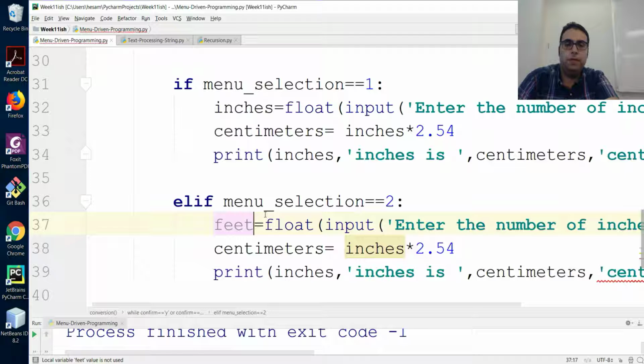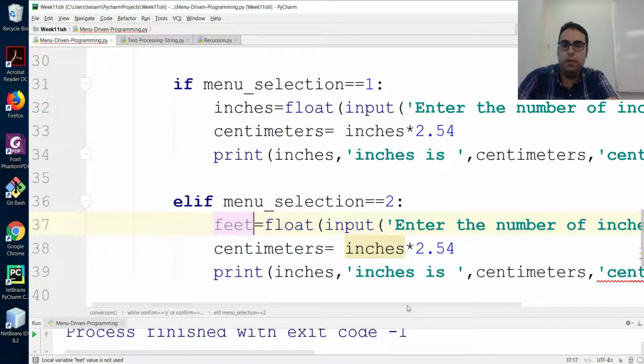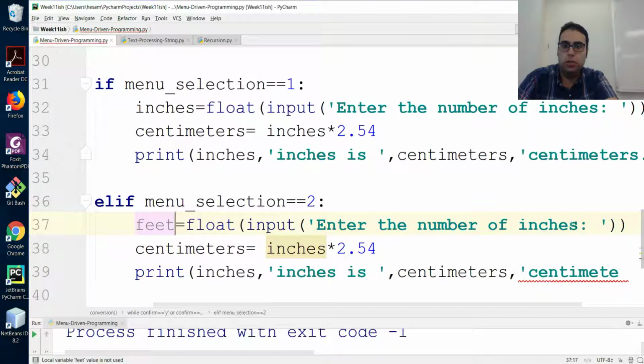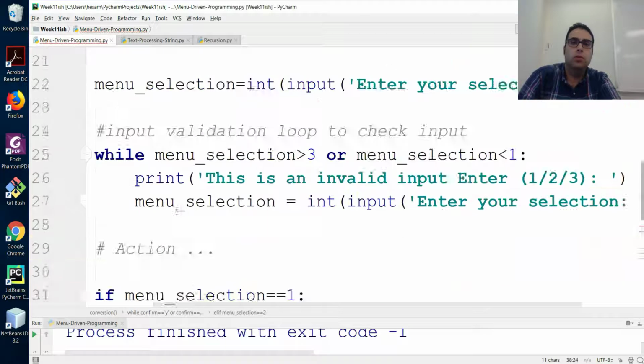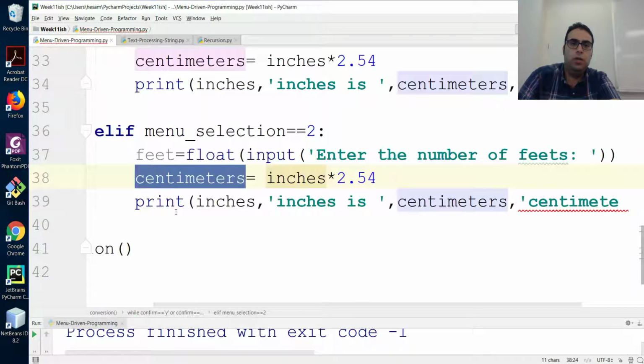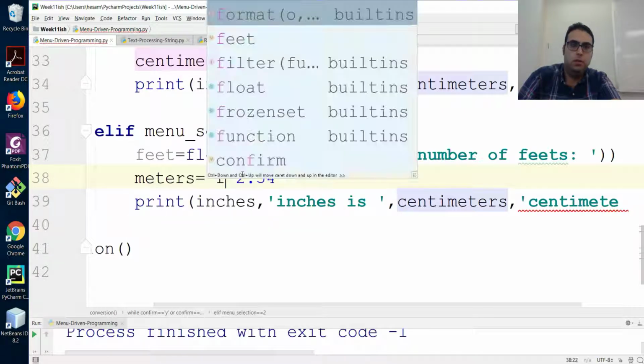So we're gonna convert feet. No, the feet to meters. So we take the feet, enter the number of feet. We can use modules. We can do anything. And we're gonna convert feet to meters, right? So meters to feet.